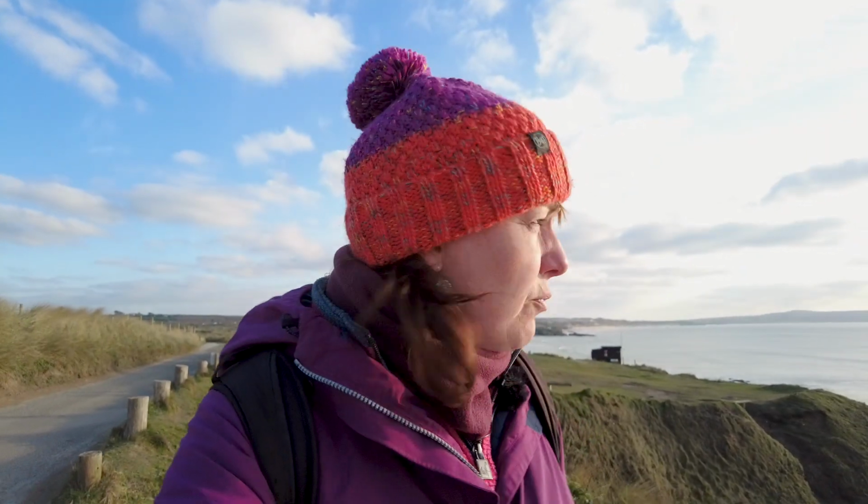So Godrevy is about 25 to 30 minutes drive from St Ives, which is right round the bay there. It's pretty spectacular, but I'm just going to have to make sure that I can try and get something interesting happening with the rocks. You'll see what I mean shortly, and I suspect that actually as the sun goes down I might even be able to feature some of the rocks and slightly forget the lighthouse, which seems a little bit like a travesty, but quite nice.